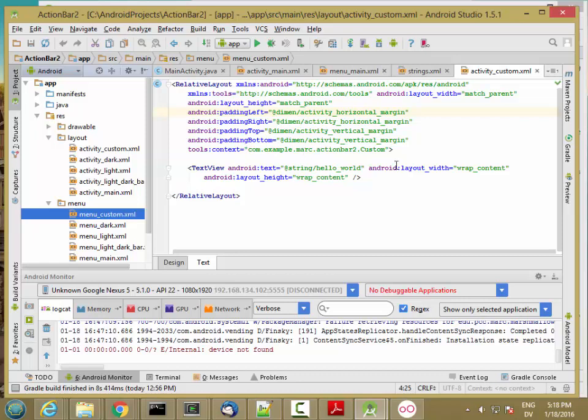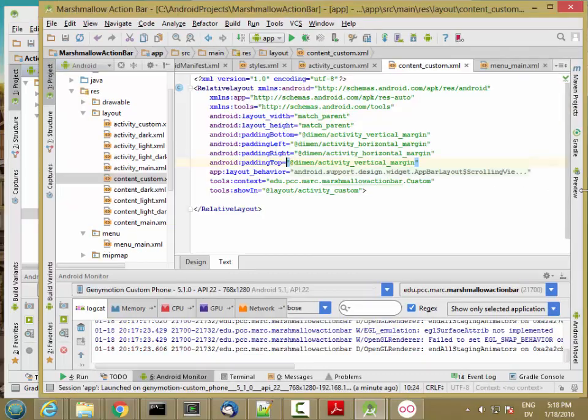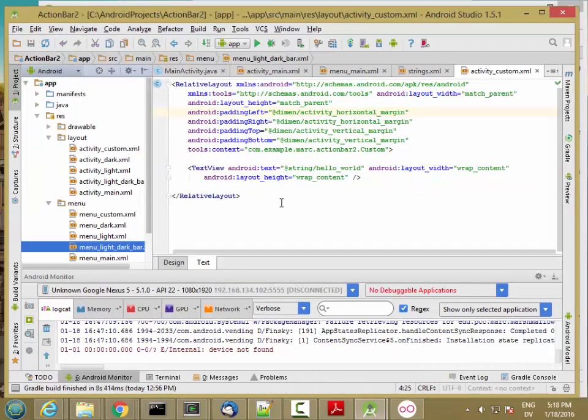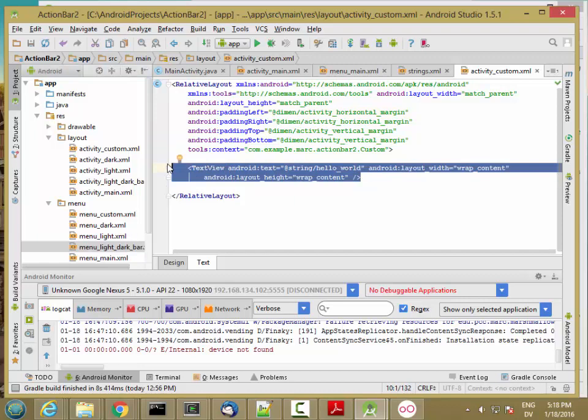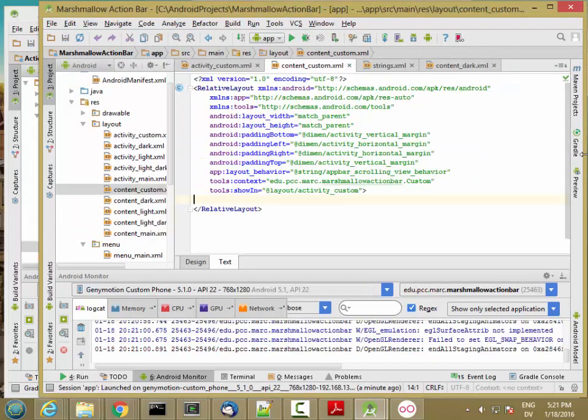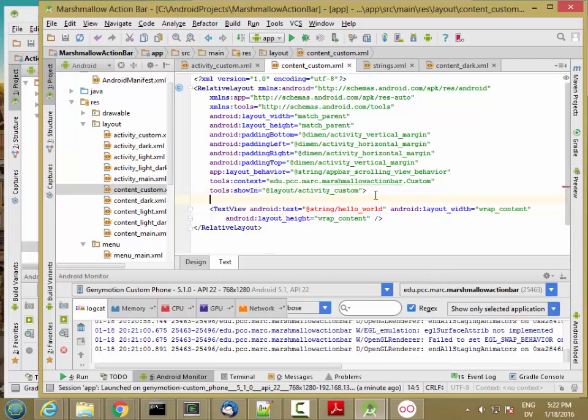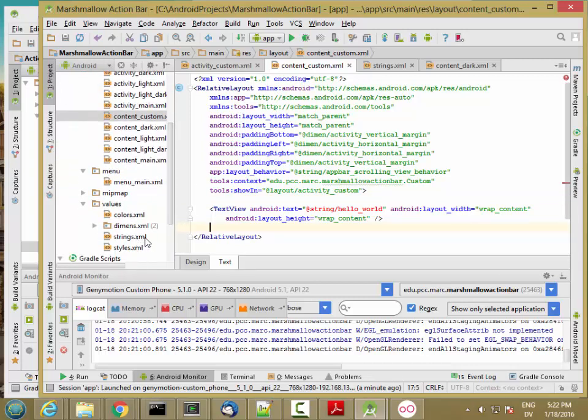and this one doesn't. So let's go ahead and what I'm going to do instead of, since I'm using a different package name now than I used to be, what I'm going to do instead of copying and pasting this is I'm just going to copy and paste the text view. And then I'm going to paste it in here. Got a little space. And I haven't defined the hello world string, so I could go back to strings.xml and add it here, but here's a short way of doing that, quick way.